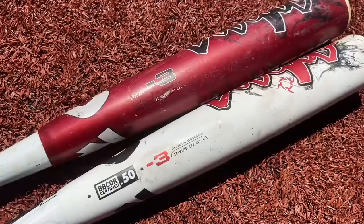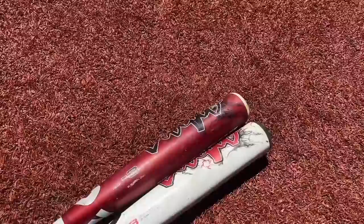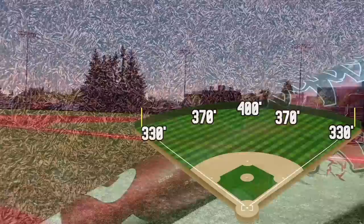And today, folks, we're just going to show you the difference. They basically advertised BBCOR as a slightly smaller sweet spot, a little bit heavier, and getting you roughly 25 feet less distance. So we'll see what happens today, folks. We got a pretty big field here. What's it like, 400 to center? Yeah. This is gonna be juice, guys.